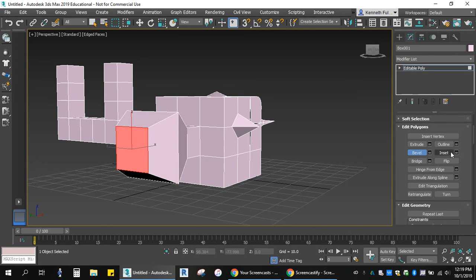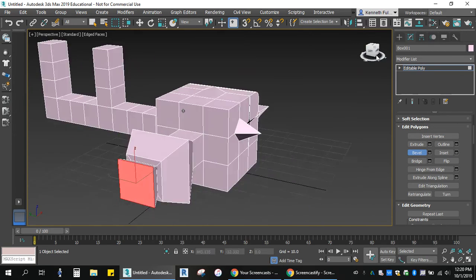So let's get into inset. So let me check the settings for inset. And now what it does is basically creating inset polys within the poly. So I can keep going and going. I don't want that. So you can kind of see I can take it in, and then you can go back in and let's say you want to bevel some more from that level. So kind of handy how you can make that work out.